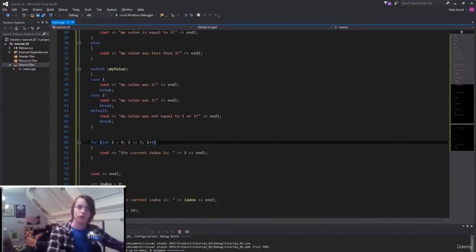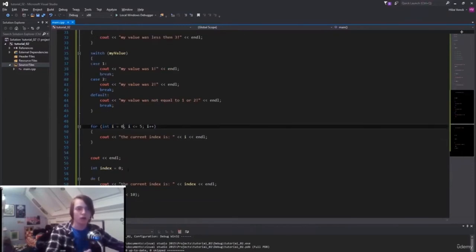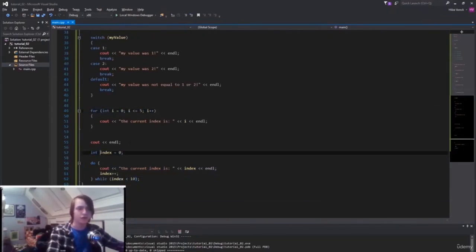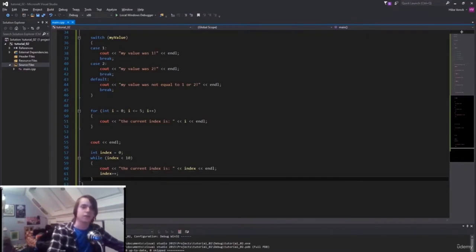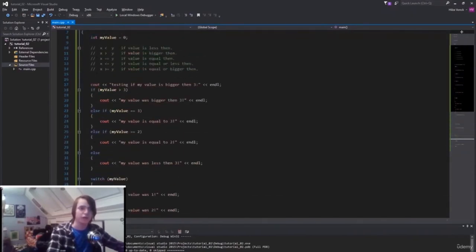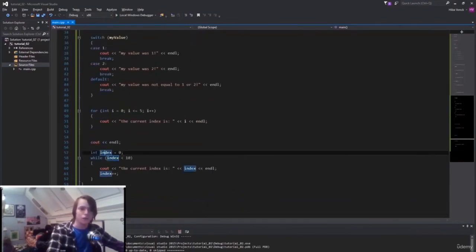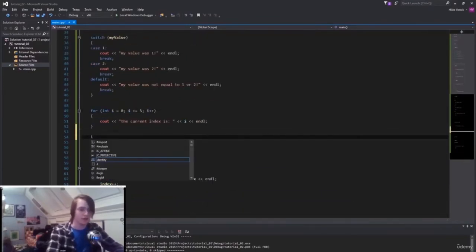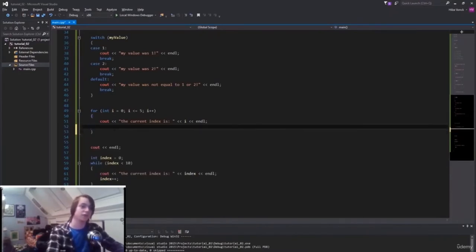And then we have a for loop. A for loop will basically have a value in the beginning that will constantly be incremented. It's basically a while loop. Like this is the same as a for loop. But a for loop is a nicer way of writing it, since now you need to create a different variable, and it's basically gonna be specified on at least 2 lines, and it's not as clear as this, since also this index will always be accessible in the main scope, in the same scope as my value is accessible. While this i I can't access out here. i doesn't exist. But i does exist in here.